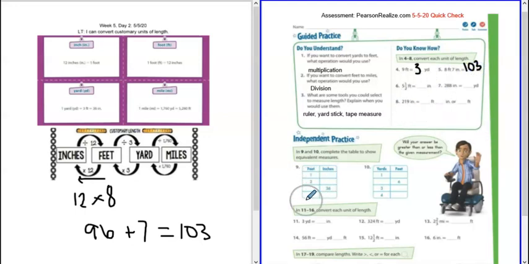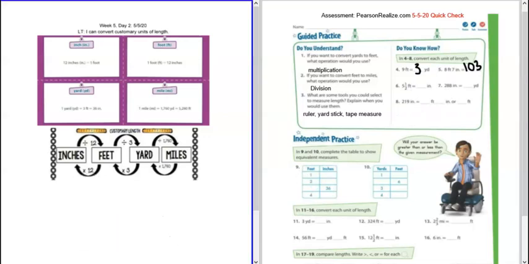All right, so on number 6, we have 5.5 feet. So 5.5 feet to inches. So we're going from feet to inches. So 5.5, you can write this numerous different ways. We could think about a half as a decimal, which is 5 5/10, or we can write this as an improper fraction. So this would be 5 times 2 is 10 plus 1 is 11, which would be 11/2.